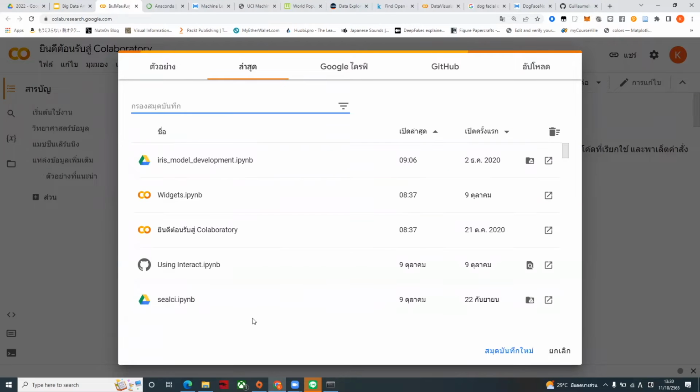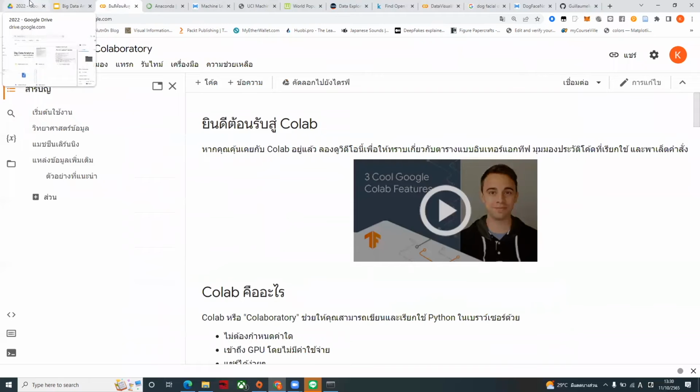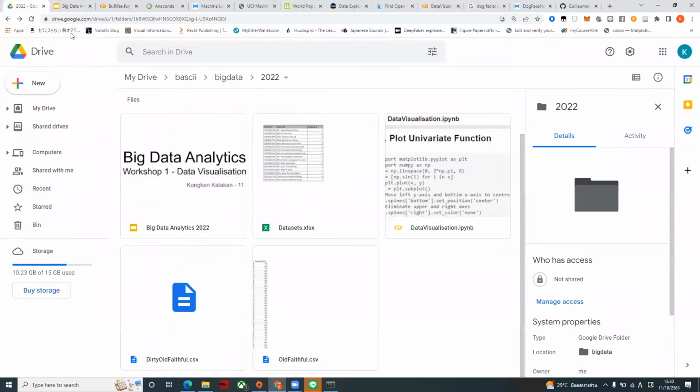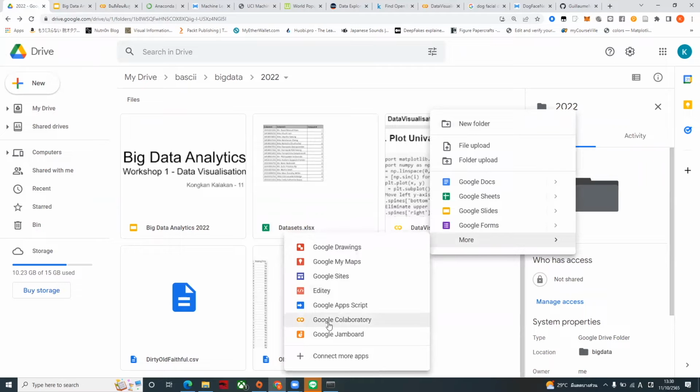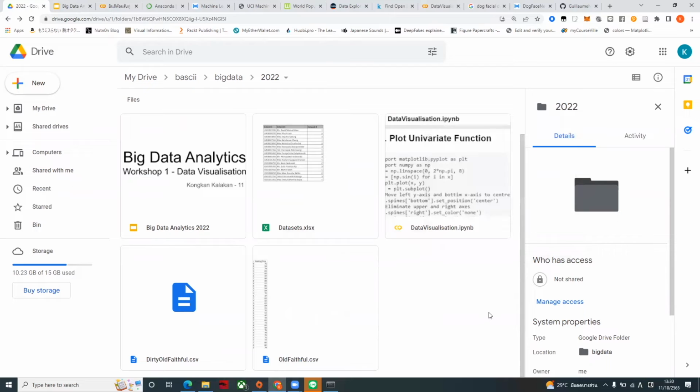You can just create new one. But for me, I will go to my Google Drive and just create Colab here. It's okay. You can do anything you think it's easy for you.